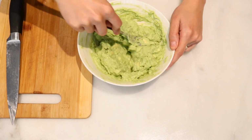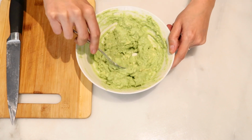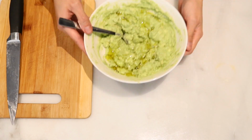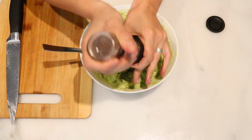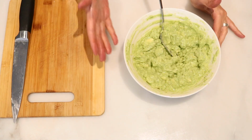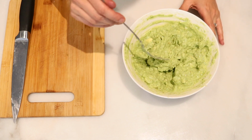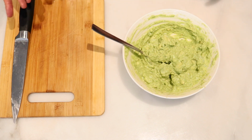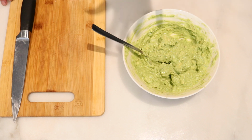Now we're going to add the olive oil, salt, pepper, and garlic salt and mix really well. Now that we have the guacamole base ready, we're going to add the cilantro, jalapenos, and cherry tomatoes. The cherry tomatoes and the cilantro we're going to chop up smaller, and we're gonna mix it all.